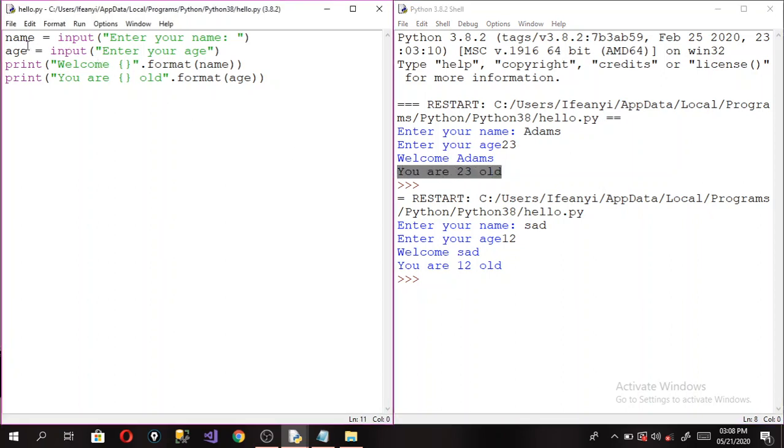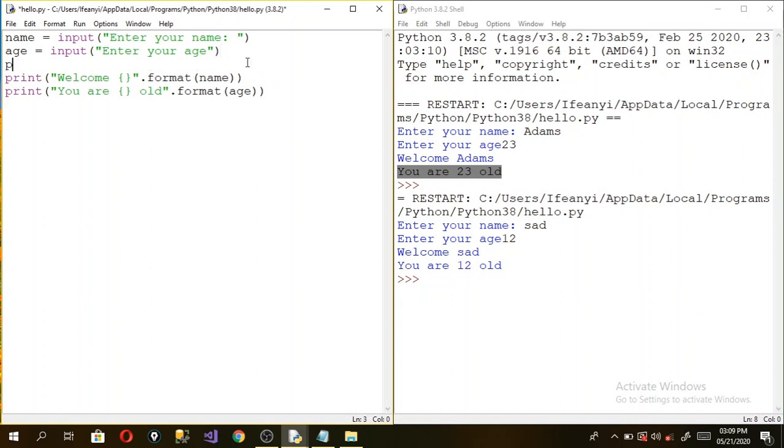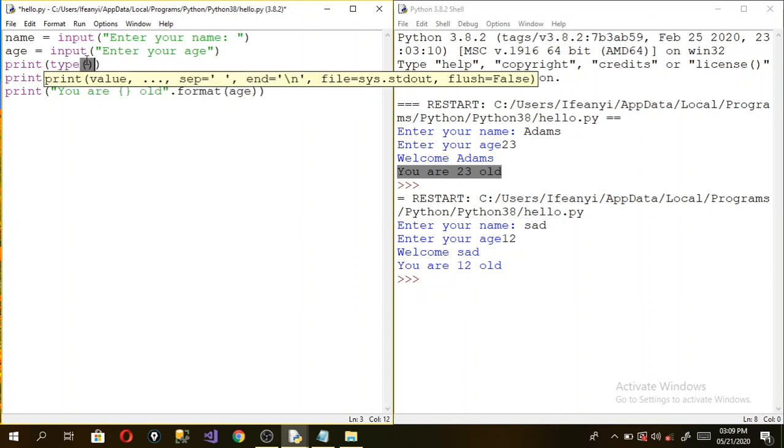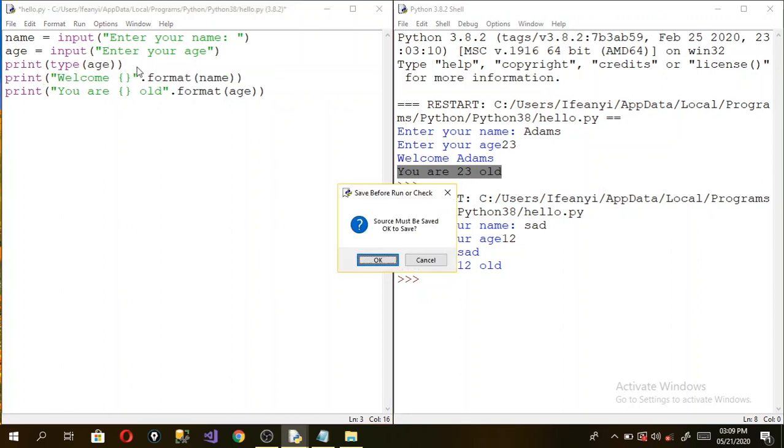Now when this accepts the age input, it actually accepts it as a string. Okay, so what if we wanted to increase the person's age, maybe year by year, we want to check the person's age? You don't want to be having the age as a string type. So for example, let me print out print. Now there's a keyword in Python for checking the type of a variable. It is called type. You can see it's purple to show that it's a keyword. So you can press the parentheses. Now just give the variable you want. So in this case, I'm giving age, and let's run that.